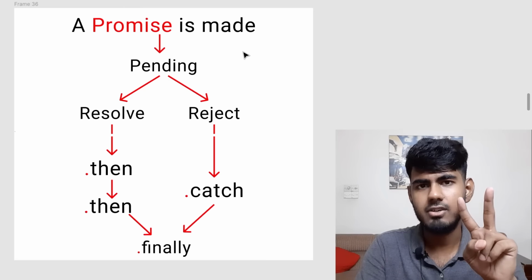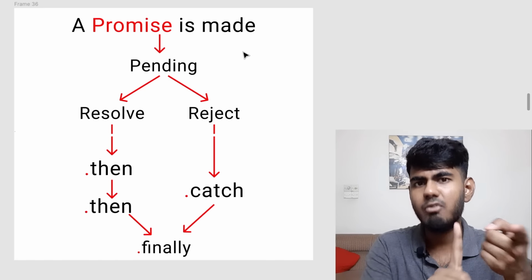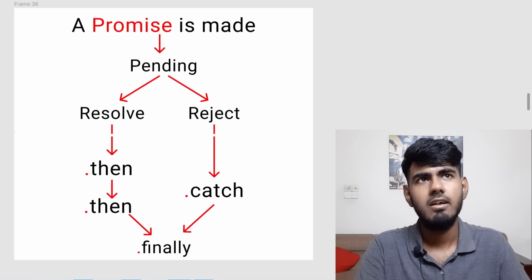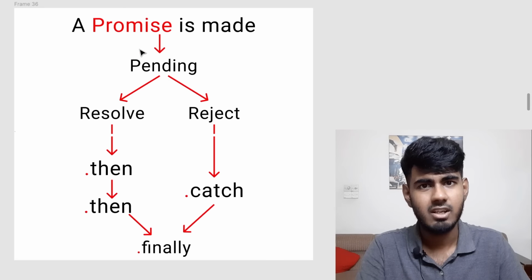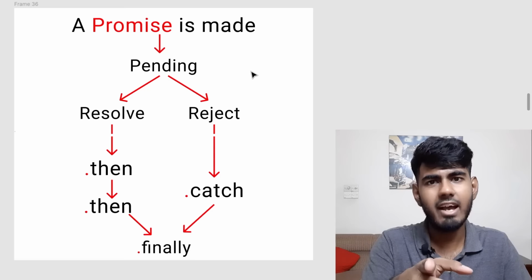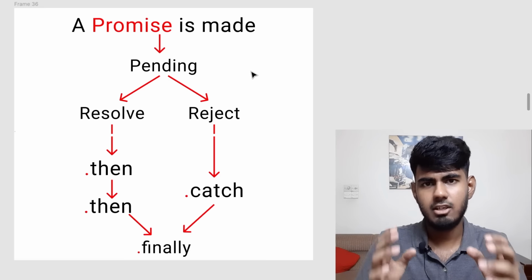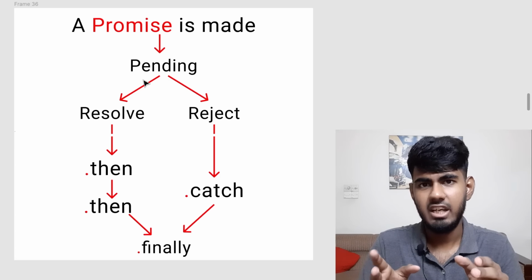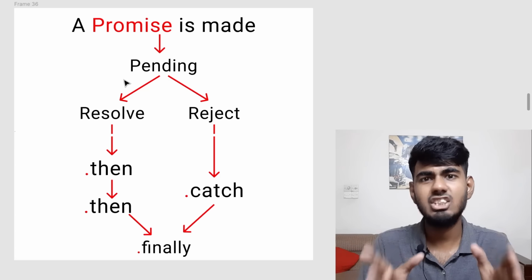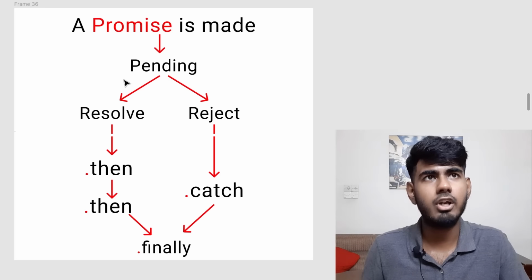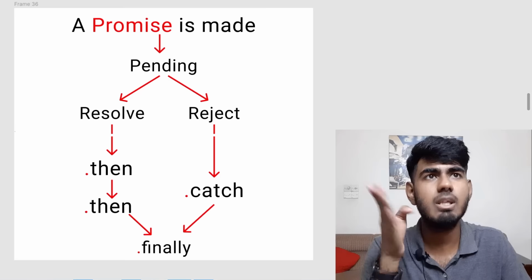So there are two parts of this promise. Either it will be fulfilled or it will get rejected. Okay, so here, first of all, it comes to this stage, the pending stage. Every customer, when they come into our shop, we promise we're gonna serve you ice cream. So our customer enters our shop, sits on the table, looks at the menu, and he or she didn't order anything. He's just sitting over there. So this stage is called the pending stage.